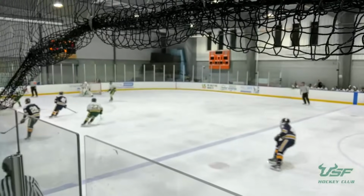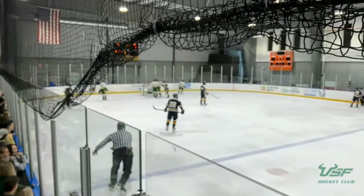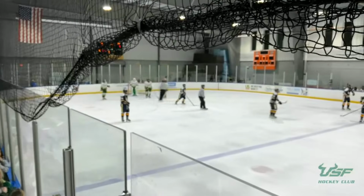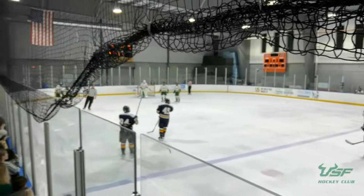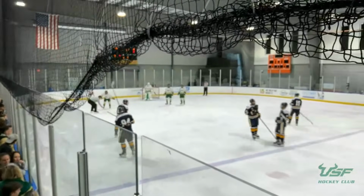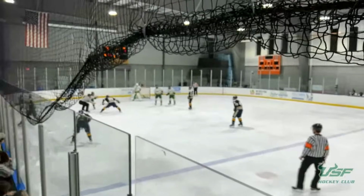The tone's not set right now. Guys are not hitting right now. There's been a couple of bad breakout passes right now. Both teams are not in their groove right now. Maybe they just took all the hate out on each other yesterday in that game because it was hitting from the start, very physical. I mean, even when USF was up by 3-4 goals late in the game, Embry-Riddle did not shy away from contact, continuing to go after USF players. So, very different game today, kind of interesting.